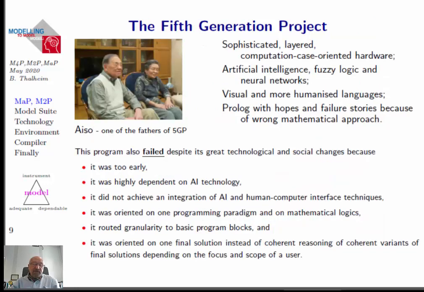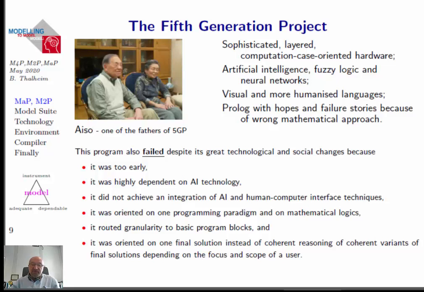We can envision that this is an extension of the fifth generation program. You see here Aiso, who is one of the fathers of the fifth generation project. At that time, in the 80s of the last century, we wanted a sophisticated, layered, computation-oriented hardware based on artificial intelligence, fuzzy logics, and neural networks that integrates classical programming languages, visual programming and more humanized languages. And of course, it was also based on a very sophisticated language like Prolog.